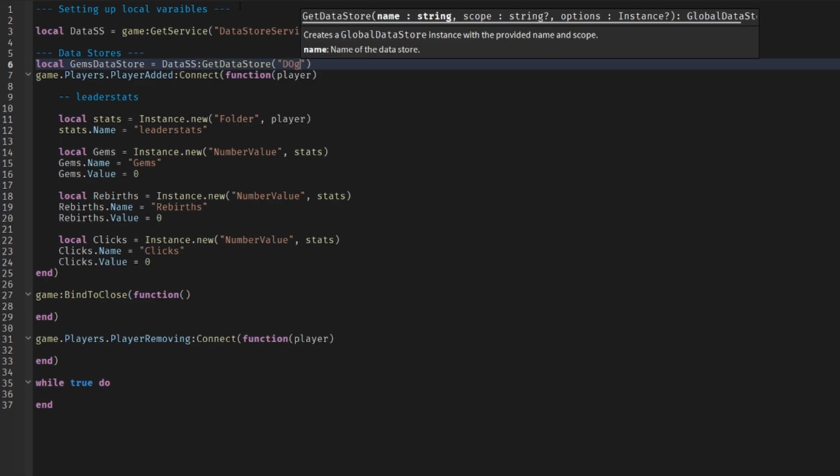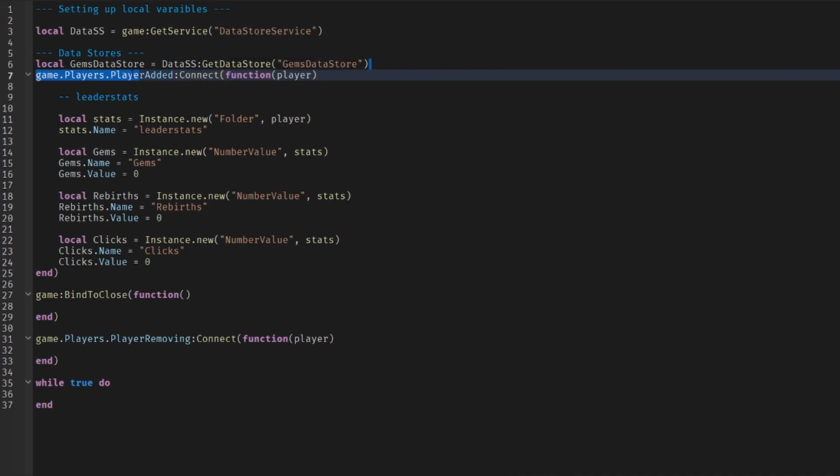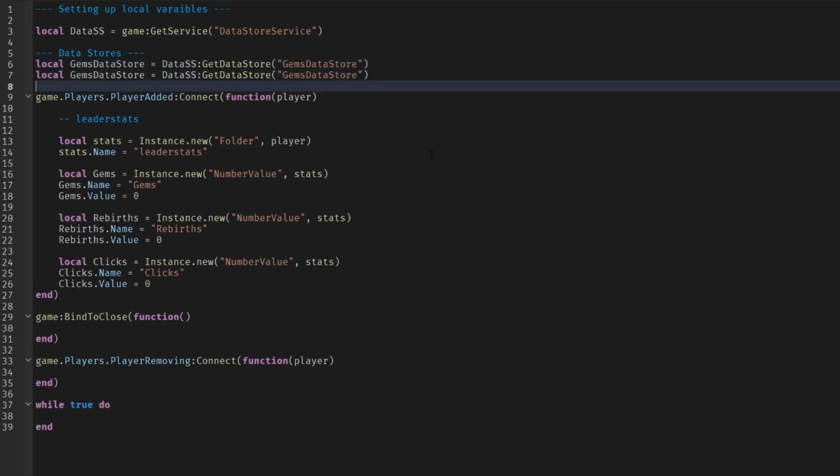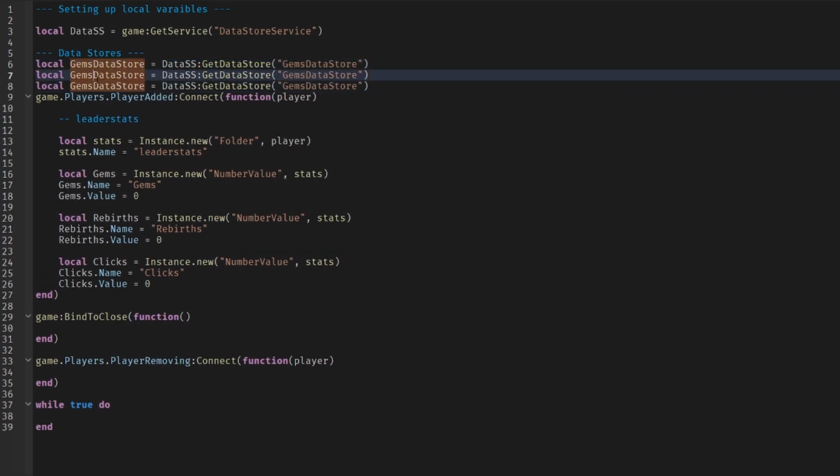So we can name it dog, but I'm just gonna keep it simple, so I'm just gonna name it gems data store. Okay, you can copy this line. If you have more number values or string values or whatever, you can name the name here or something else as the local before the data store, and you can have a random data store for that.